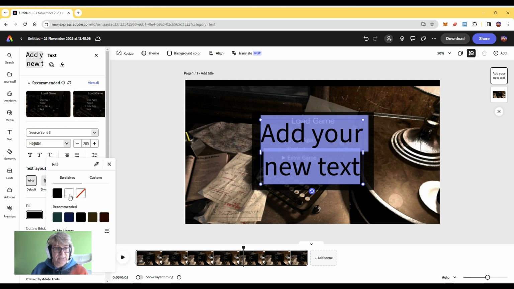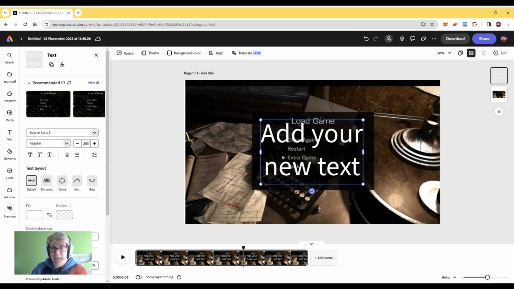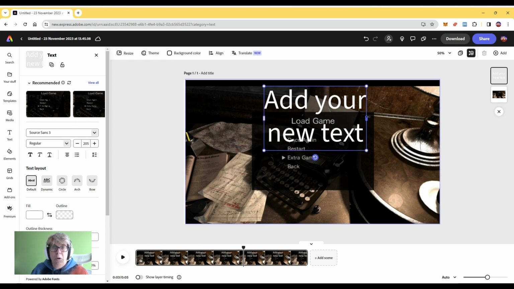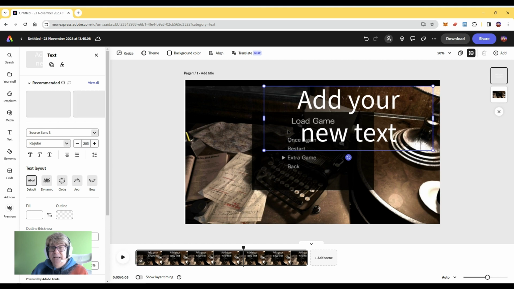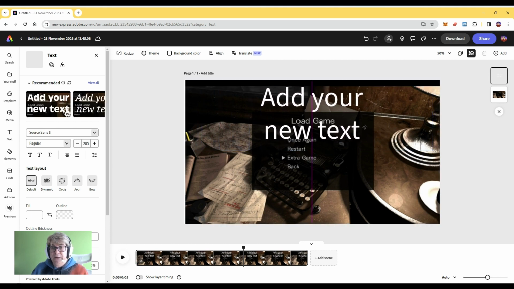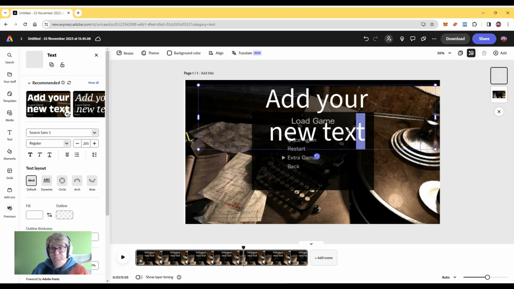I'm just going to make it a basic white. I'm going to move it over here. Just put your mouse on it. And that's too complicated, isn't it? And what I'm going to put in the text is an explanation of what this is really. And then if you want to make it smaller, let's go on there.